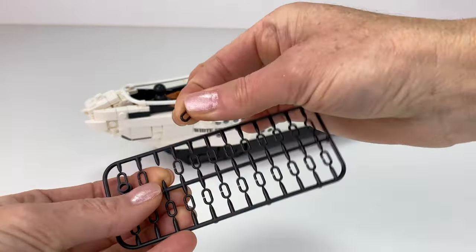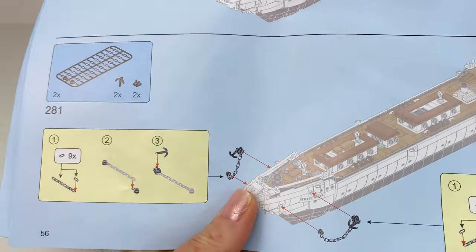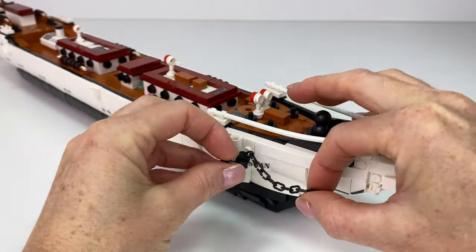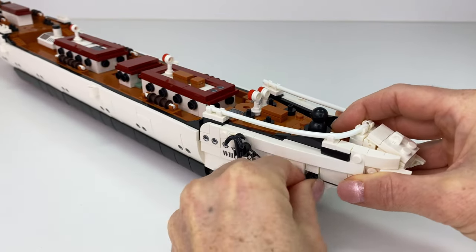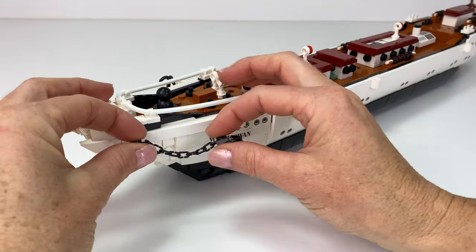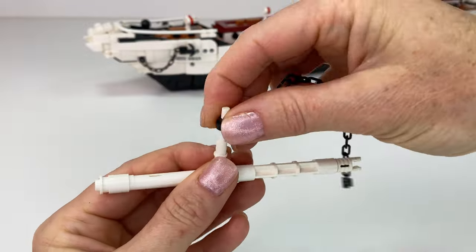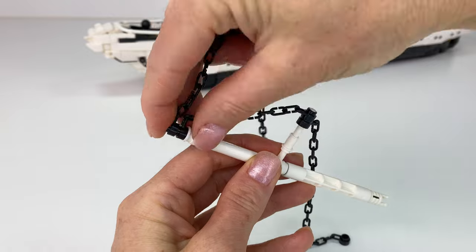Okay, I'm up to these link parts and I've just checked, I have to make my own chains. This is going to take me forever. Anyway, I've made all the chains, and that's like the little anchors, and I'm just popping them on the side. It's all part of the building experience, I guess. It did take me a while to link all those up, but it's all good. See how long these ones are? Anyway, that goes at the front of the ship.